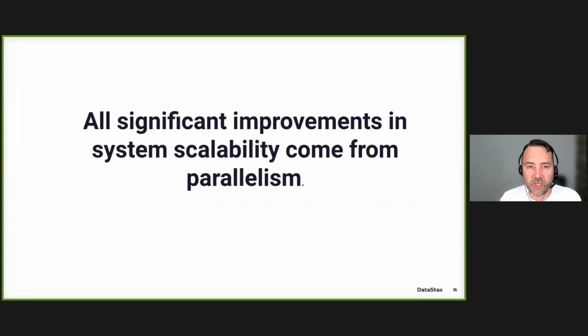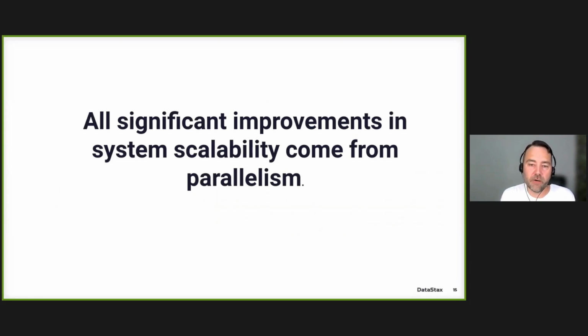And we all know that all significant improvements in system scalability come from parallelism. That's also about the CPU cores that we have, that they're not going that much faster anymore. We're getting more cores, more CPU resources with the cloud. But if we're not able to use these resources, it won't help us to achieve performance.